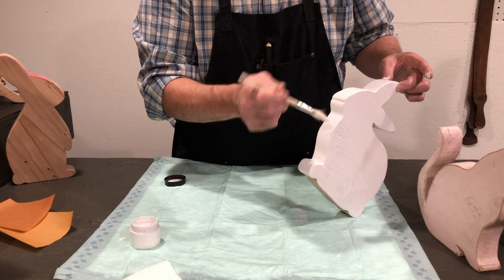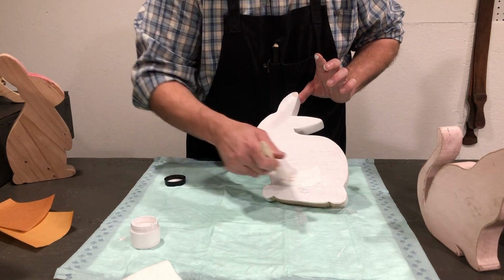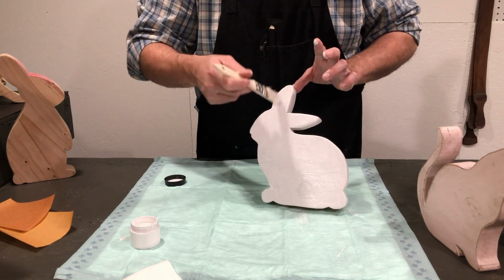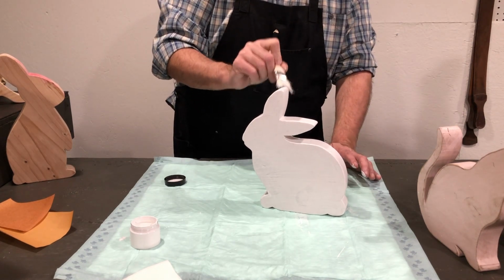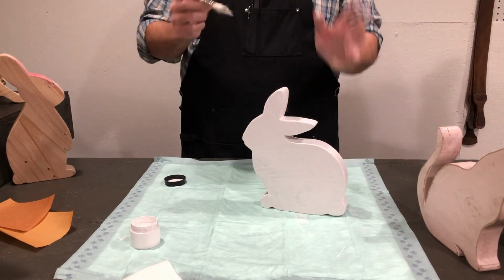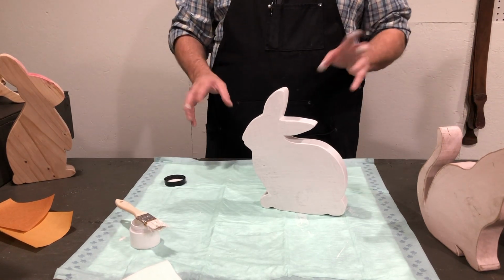But you can see pretty good here how well he's covered. You know, and like I said, you've got brush strokes, you've got some knots, some wood grain showing through. That's what's going to create the antique character of your critter when it's done. Or if you don't like antiquing, there's enough paint here. Let this dry and give it a second coat, and you're done. So we're going to pause for a little bit, and I'll be back and show you the antiquing.